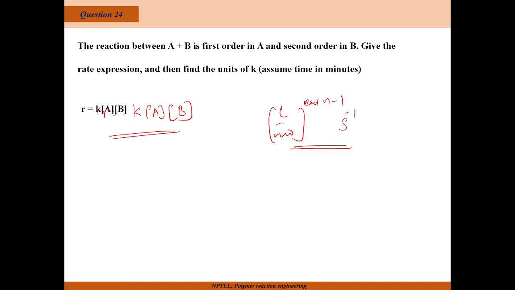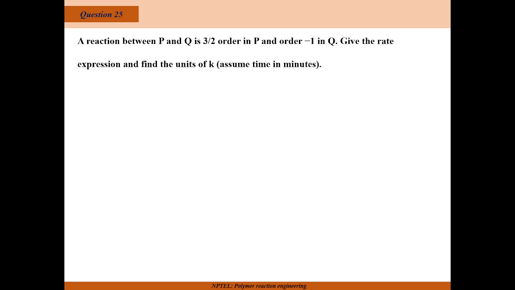Okay, so here A and B are first order. A we have to take as first order, and B is in the second order. So whatever comes as the order, that comes as the superscript. Accordingly this will vary, but the unit remains the same. Correct, second and n minus one. Okay, that is correct. That we already discussed.